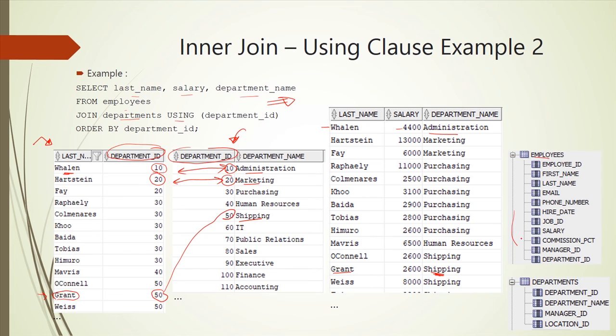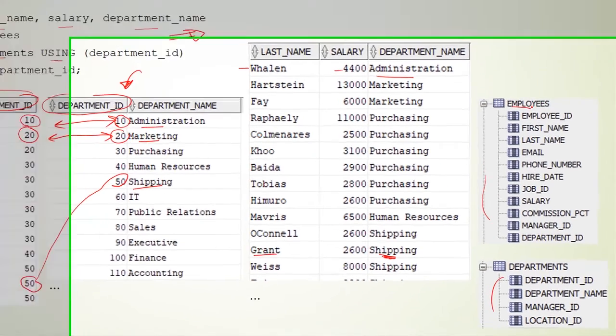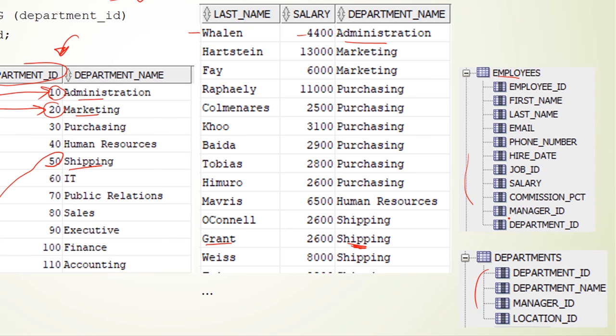In departments table, we have a list also of the columns. So here in employees table, we have manager ID and department ID. Here we have department ID and we have manager ID. So here we have two columns that have the same name on both tables. So if you rewrite this statement using natural join, Oracle will pick up these columns and do the joins using these columns. So if you rewrite the statement using natural join, the output will be totally different.